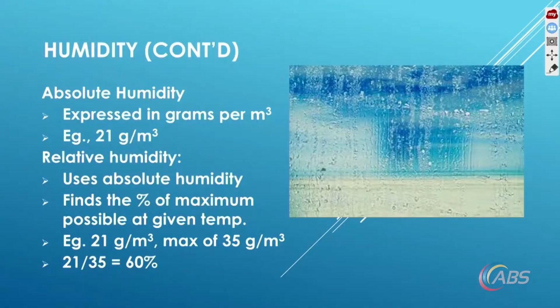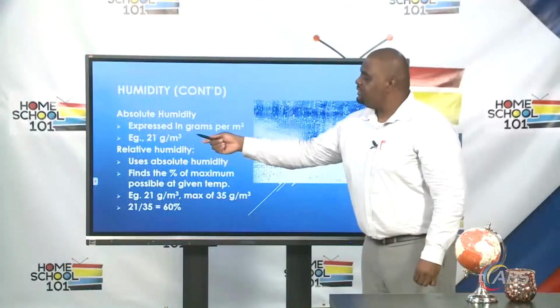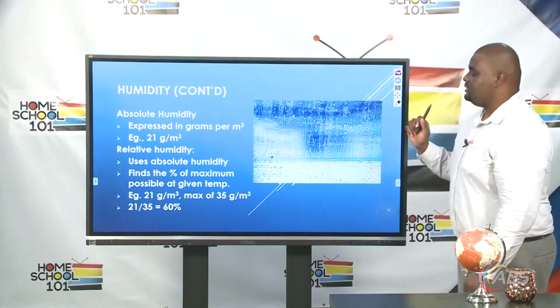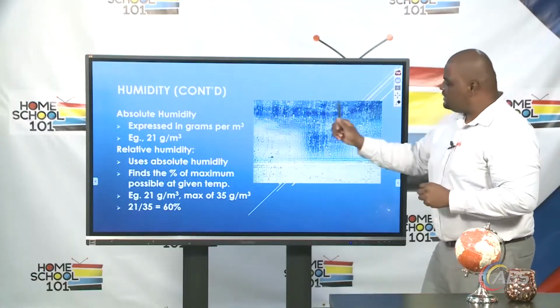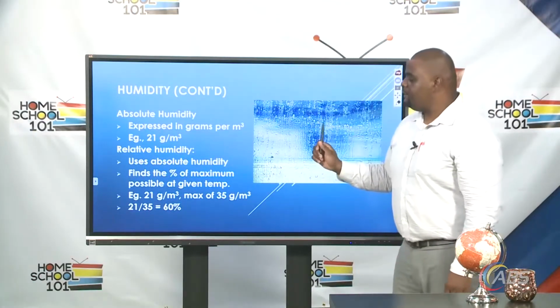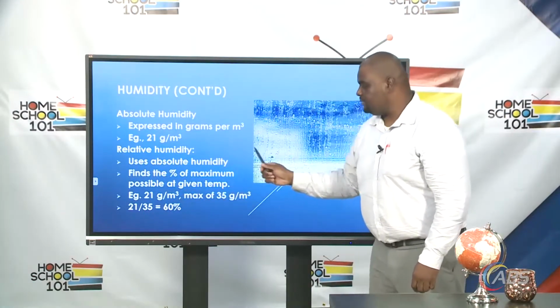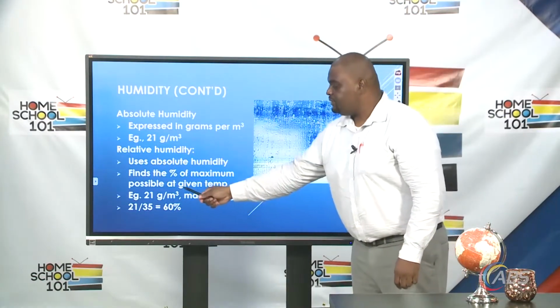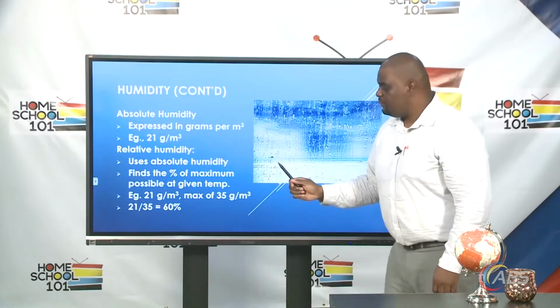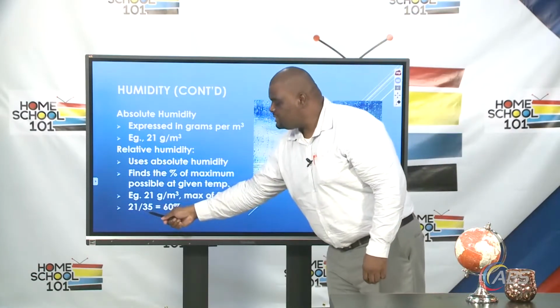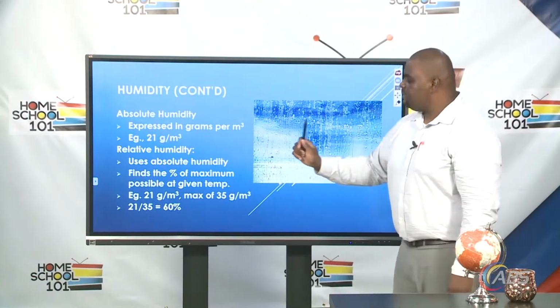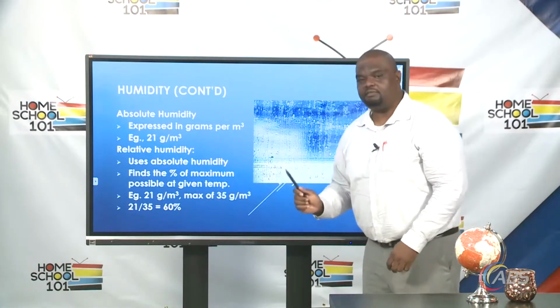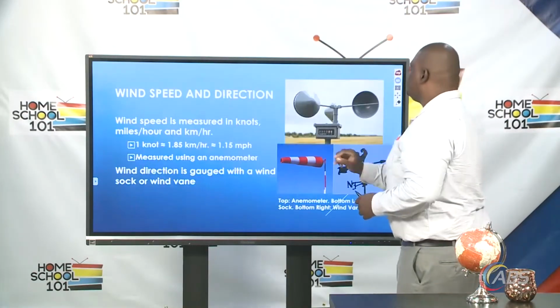Absolute humidity is a measurement of the precise amount of water that's in the air at a particular point in time. So let's say we measured 21 grams per cubic meter in this case. Now, relative humidity is taking that absolute measure and putting it as a percentage of what's possible. So let's say the possible at a given temperature is 35, but you're currently running 21. Now pay attention, 21 and 35 are both multiples of 7. So that would be 3 over 5 or 60% for those of us who like our fractions.